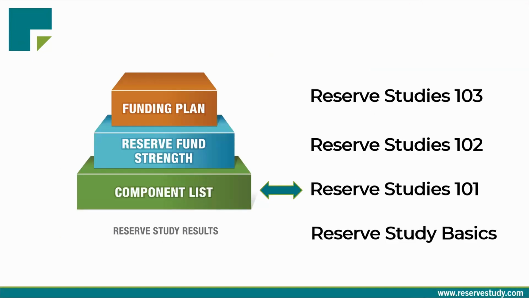This is ongoing curriculum. We started last month with Reserve Study Basics. And this week we're talking about the physical analysis and Reserve Studies 101 and the component list. And then in March, we'll move on to the financial portion, the financial analysis with Reserve Studies 102 and talking about reserve fund strength, percentage funded. And then in May, we will talk about funding plans and moving forward once you know your position.